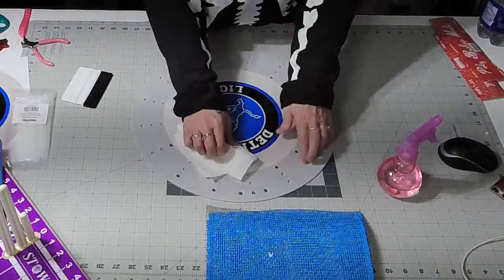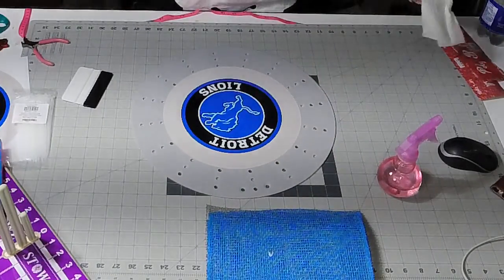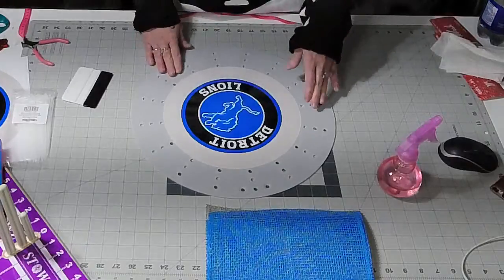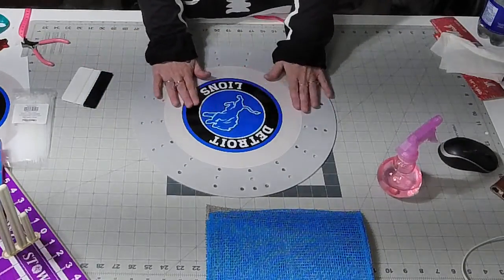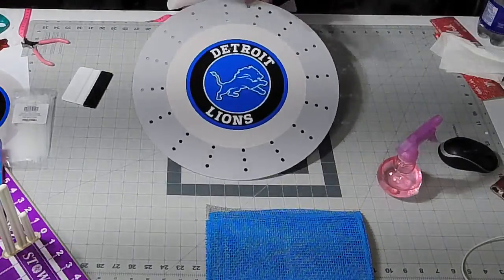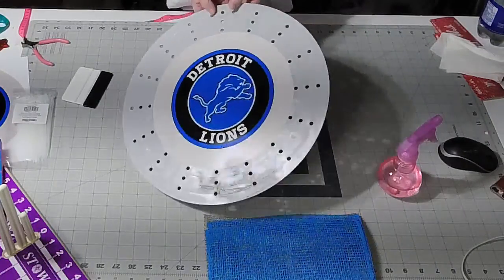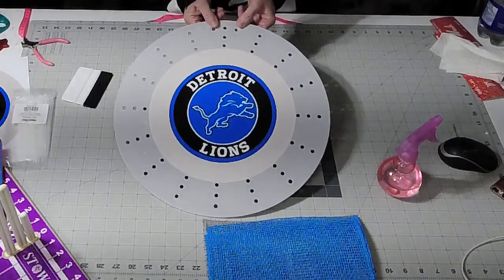And once it's cured, it's on there pretty good. I had a lady show me a vinyl she had on, and she put it in the direct sunlight right out in nature for 2 years, and the vinyl still looked brand new and was still on the board. So she's going to clip all the stuff off, pull off that vinyl, and she can reuse the board again. So there we go. There is our wreath frame and sign all in one piece.